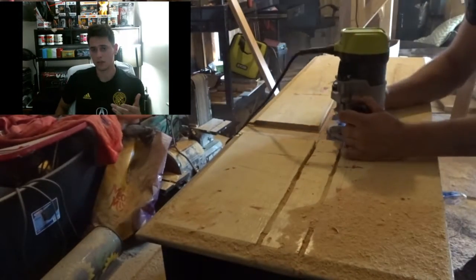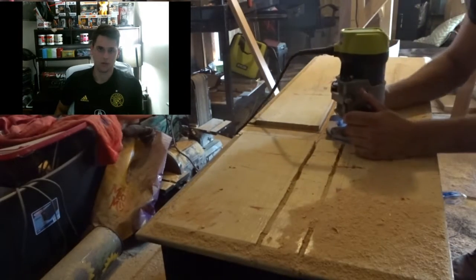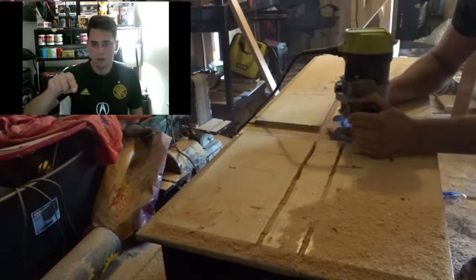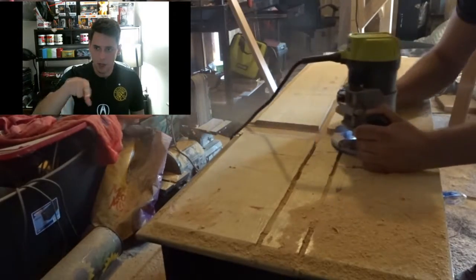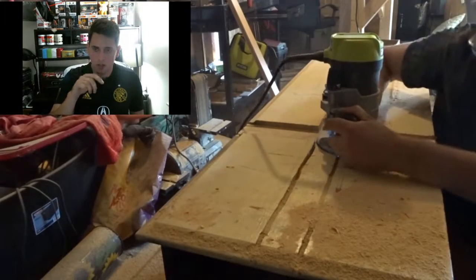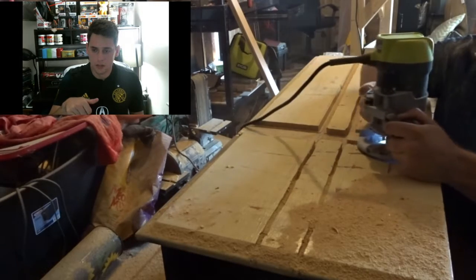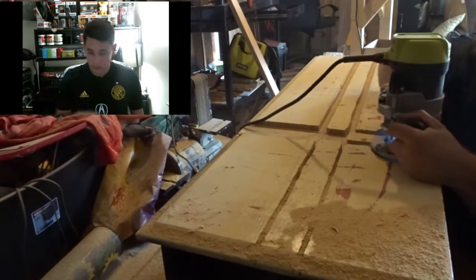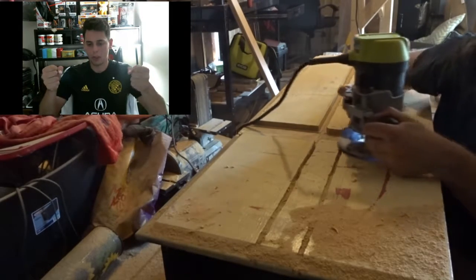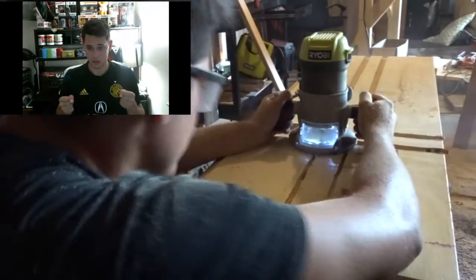So I should have just made a jig. I didn't have boards long enough to go all the way down. I should have taken a thin board or two, because those knobs are pretty close to the top of the dresser, and attached them together at the far ends, so I could just set my router down in it and it would not move from side to side. I can just go boop, boop, boop, boop.